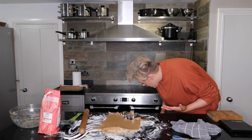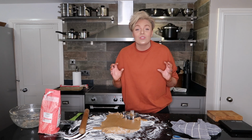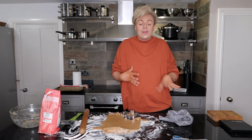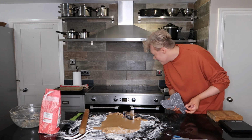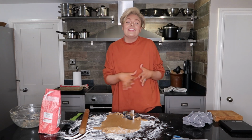So I'm in the midst of cutting up and cooking my gingerbread men, and it's all gone wrong. They're still cooking in the oven. I've just had a look through the glass door, literally halfway through cooking, and they are so fat. All of their legs and stuff are joining, so they're gonna look awful. Oh my god, I really hope they don't look as bad as they look through there.